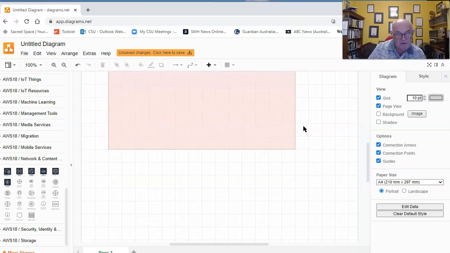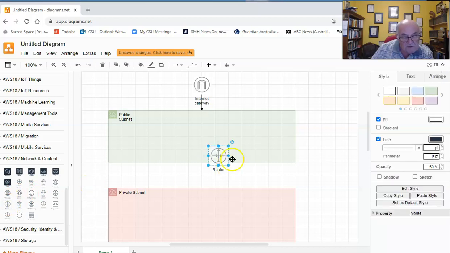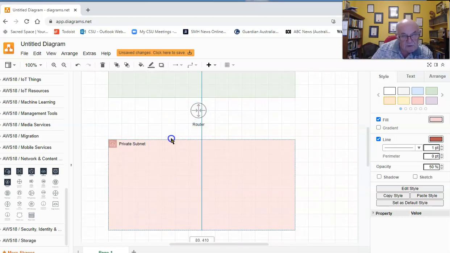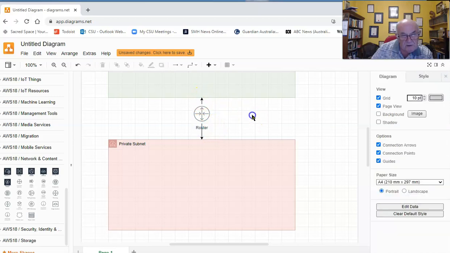The private subnet, we want to be accessible. We need to pass some data to it. So we're going to need a router. So we look through one of these, we find the one for the router. So we drag our router up and we put it in between them. We probably need a little bit more room here. So we'll drop this one down a bit further. There, and then we can put arrows in both directions so that we've got a router between them to allow connectivity.